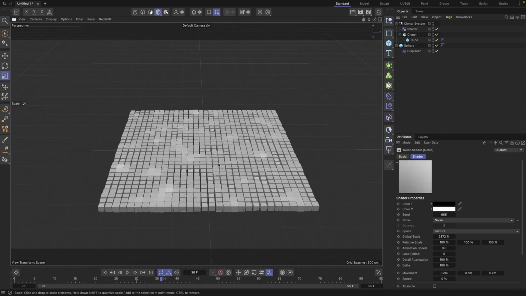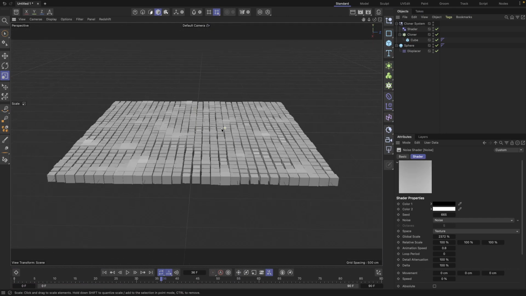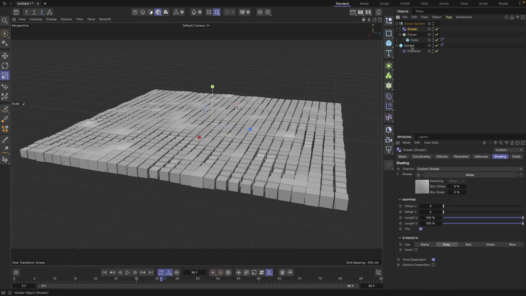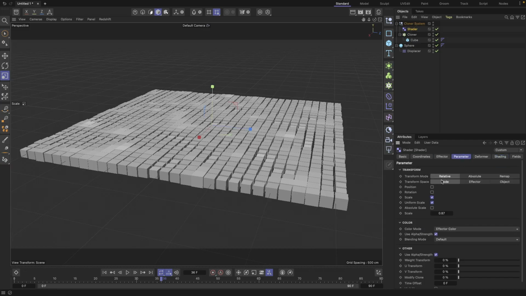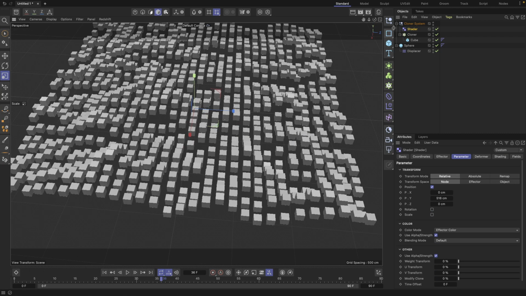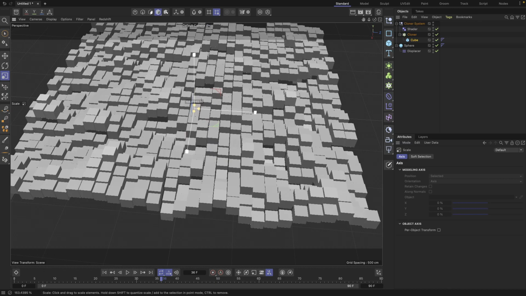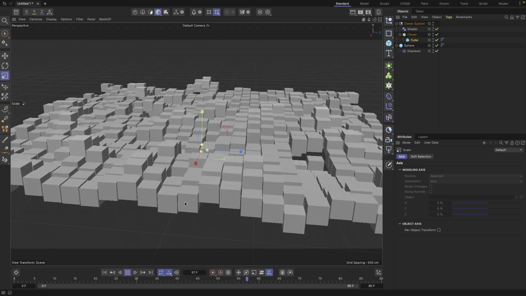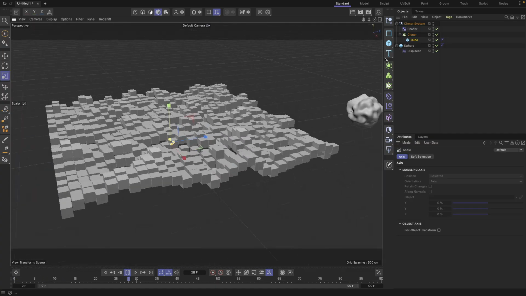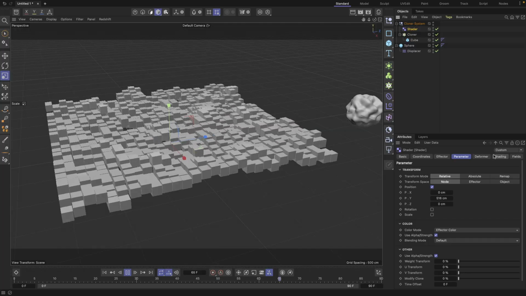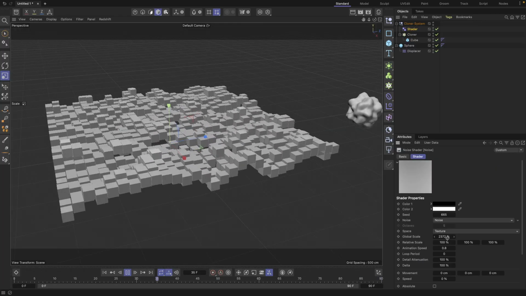So I'll show you another property of Cinema 4D in a while. Make sure that you have something like this. Let me scale this down. Let me increase the scale of this. Okay, like this. So when you hit play, make sure that you have some system working like this. Okay.